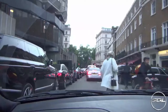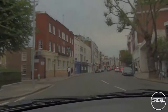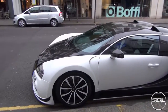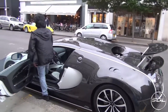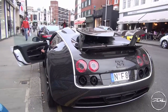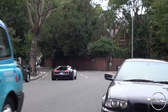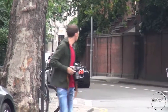Number 3 and we have got a Mansory Bugatti Veyron Vivere. We were on a hunt, we saw it, and we found it. What an absolute animal — and we were so lucky. We arrived two minutes before the owner came out, got in the car and started it up. It sounds amazing with the Mansory exhaust system, getting the active spoiler going. Truly honoured to see that car this summer in London — beautiful specification. The carbon fibre weave is incredible.